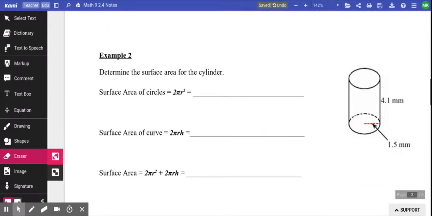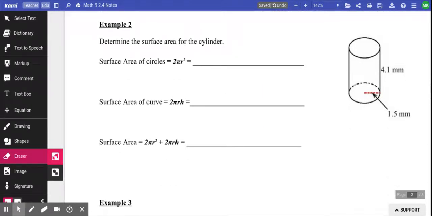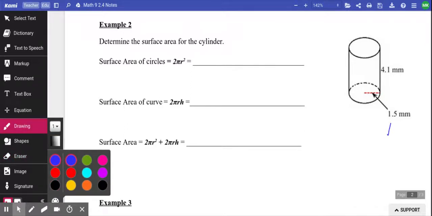Okay. Try another one. We have a cylinder here. Looking at that cylinder, there's 2 pieces of information they have to give you to be able to do these questions. They have to give you the radius, and they have to give you the height. Looking at this question, that's my radius. That's my height. They have to provide those 2 things on a cylinder. If they don't, then you got to maybe get creative to figure it out. But it should always be there.